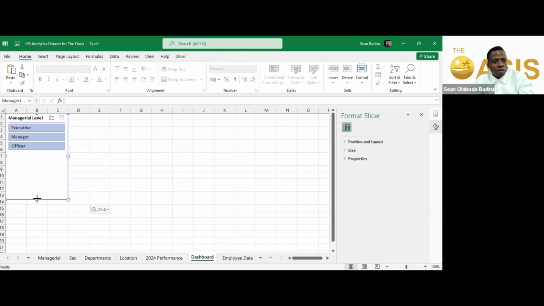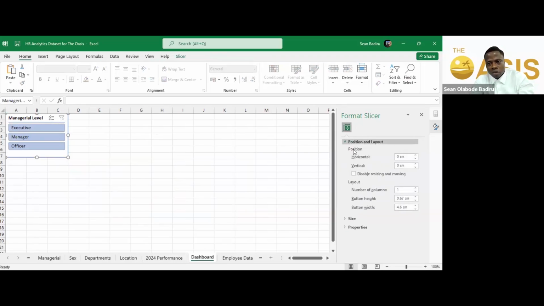Great. I can change the column to 3. Number of columns to 3. So I have that slicer first.